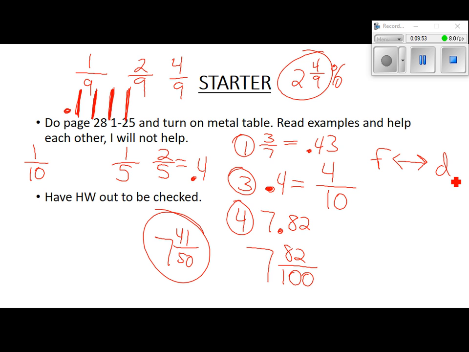Somebody's got one of the small ones. Caitlin, on yours, what's it got? So it's got an FD button. It's right here. So her FD button, you gotta hit second, do this. So if I punch in 7.82 and I hit second, and then that FD button, hit equals, it gives me the whole number and the fraction. So it'll change all of it for you.